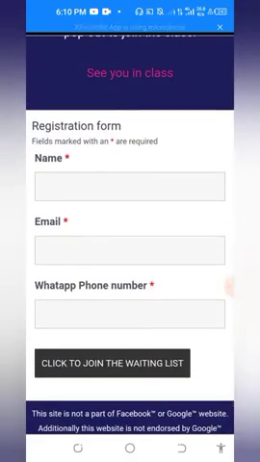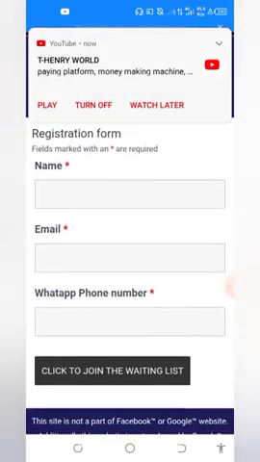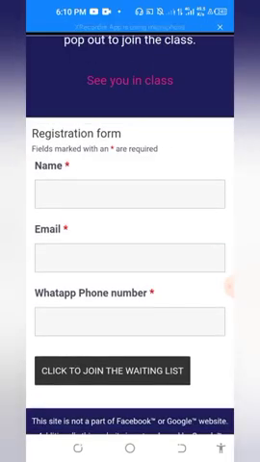Here, they want to collect data: names, email, and WhatsApp number. If you don't fill this, you won't be able to click to join the group. Now, this is an example of a single page that can be used to collect data. So this is just what I was explaining before in the theory. So you can use a single page website to collate data.